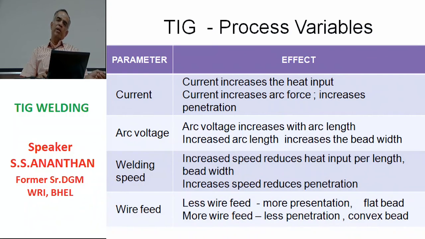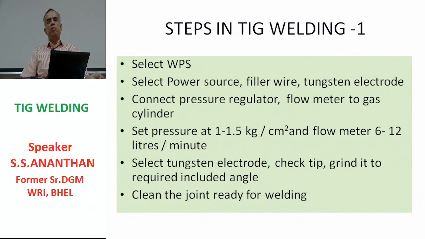The other important point with reference to the shielding gas requirement is, depending on the surroundings, whether there is a lot of wind in that area, one has to decide the flow rate. So several other options like local coverage and local tent arrangements have to be made to have less disturbance in the gas flow. Now, what are the steps really that are required for doing a proper TIG welding process?